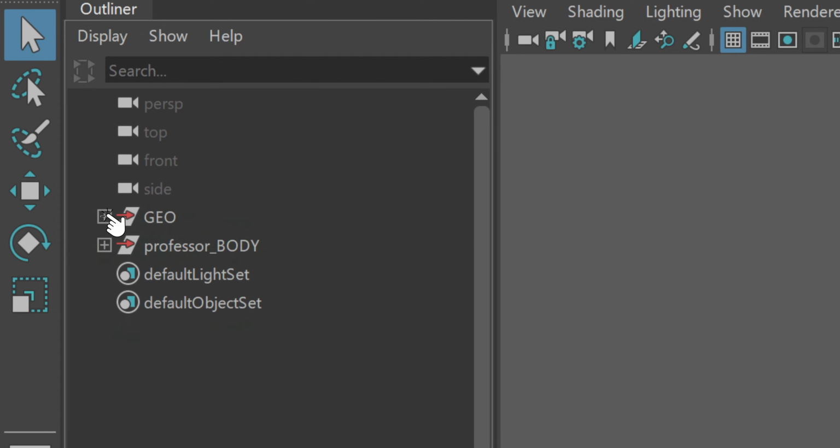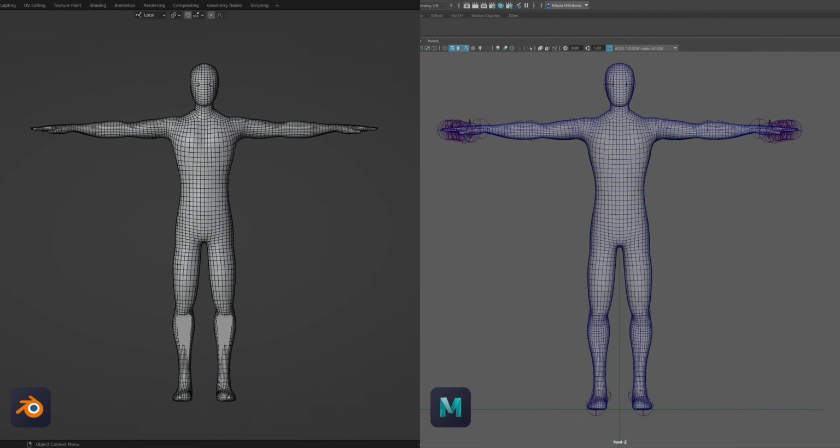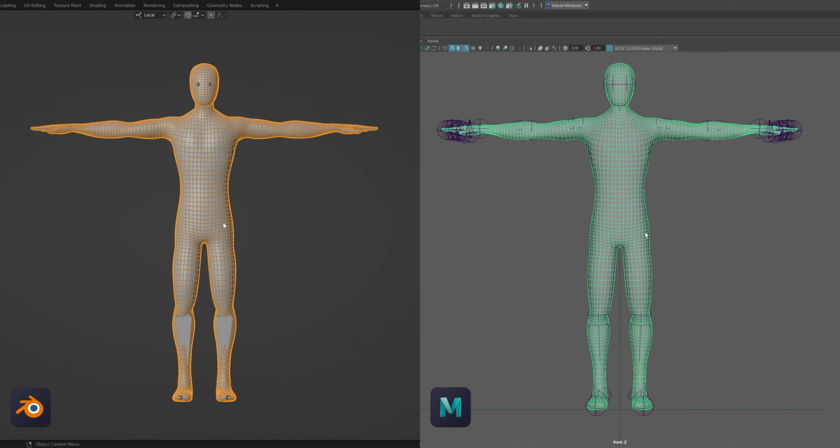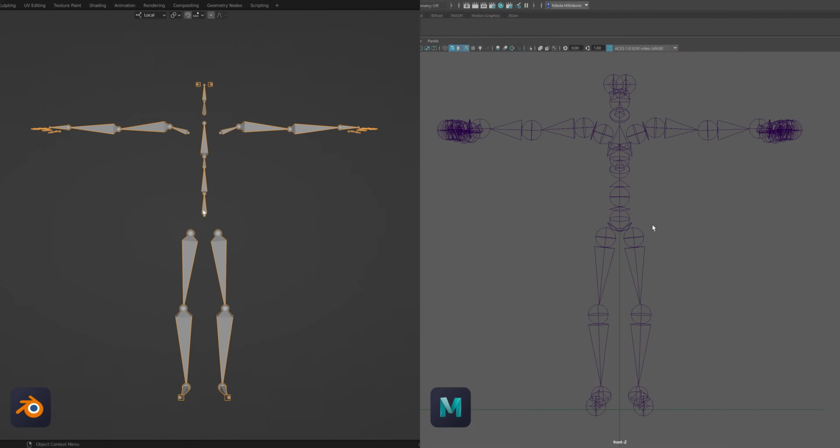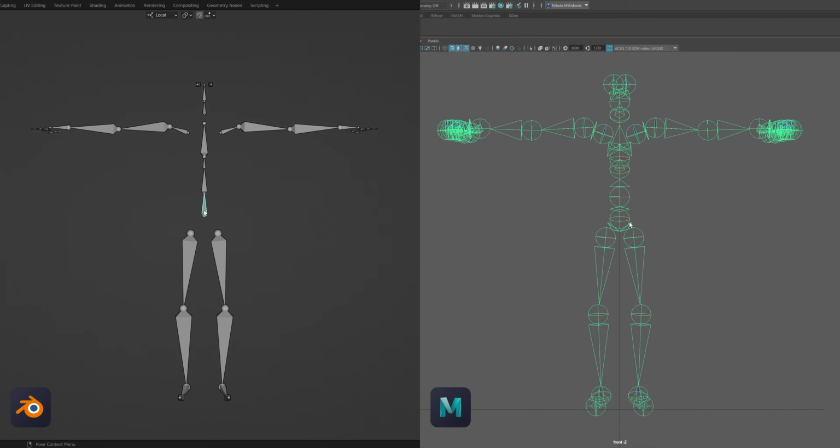However, it's important to note that there can only be one rig with the tag body, so make sure not to assign this tag to any other rig or to multiple rigs. The rig with the tag body needs to have at least one bone that represents the hips or pelvis bone. This bone is responsible for translating or driving your whole character.